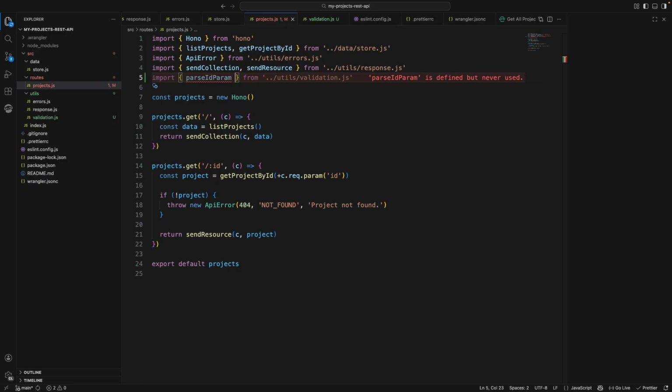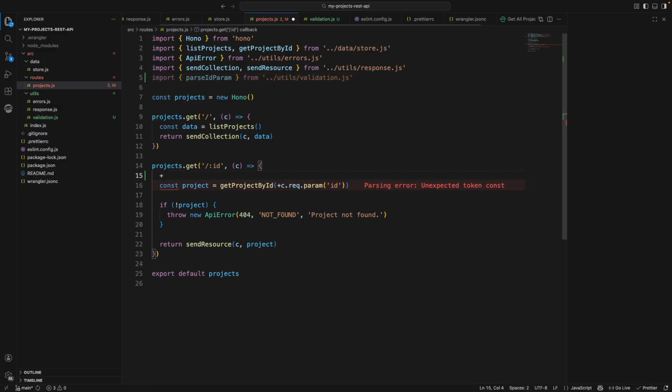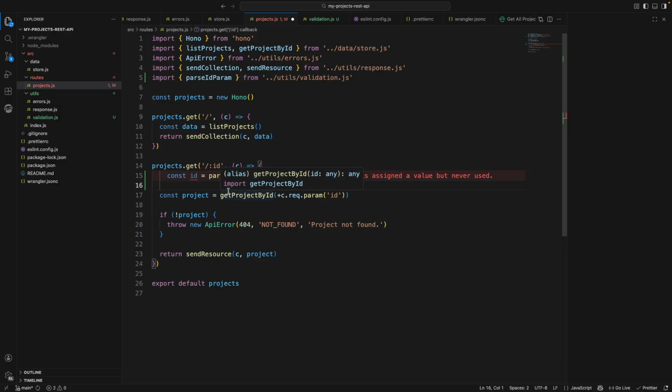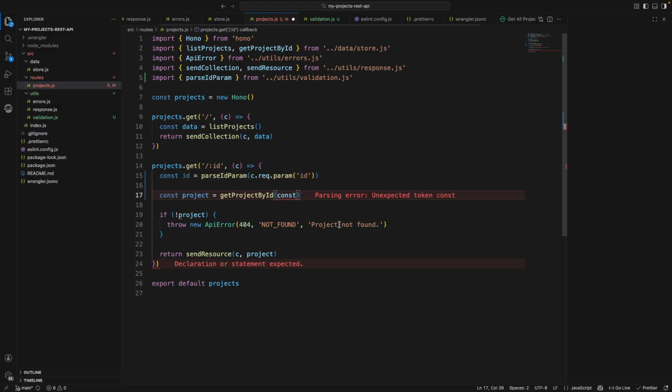And with my parse ID parameter, instead of sending my request parameter and parsing it here like this, I have a function that does that for me. And then I get that particular ID for my project ID.